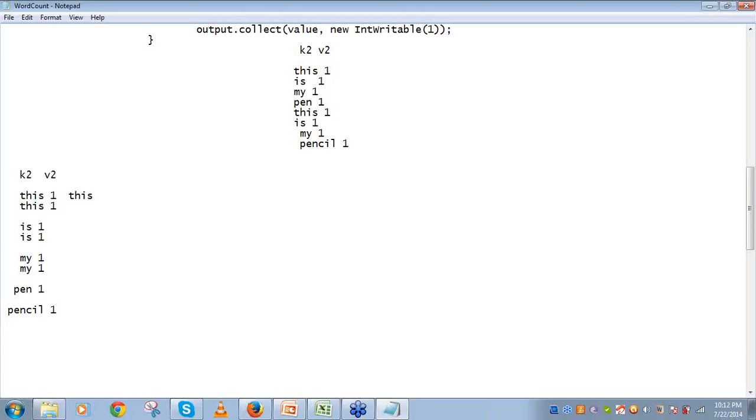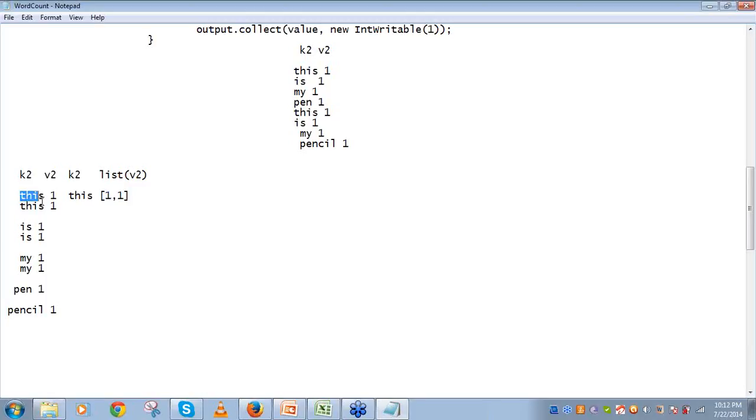Right? Now what did it do? It makes K2 remain K2, but it makes the list of V2. What does list of V2 mean? Whatever values it has, it will put inside this. 1, 2 values we have now. That is what we call listing of values.